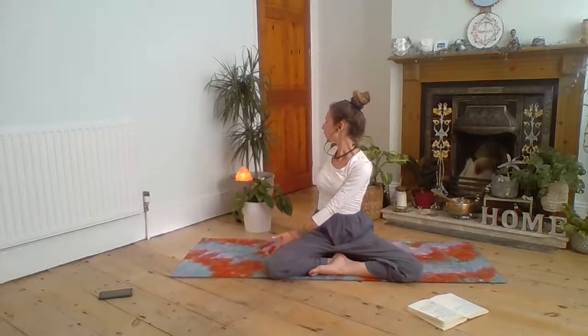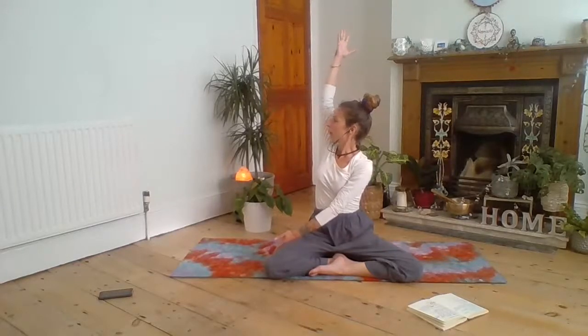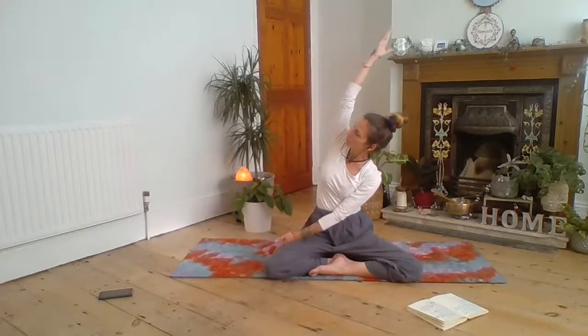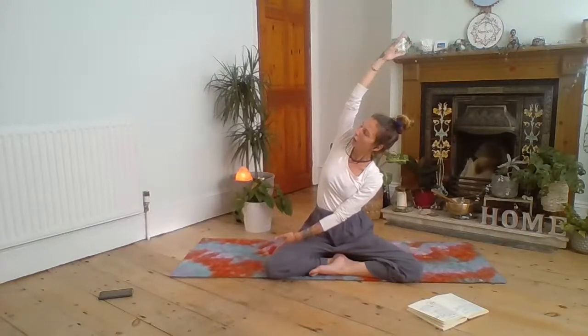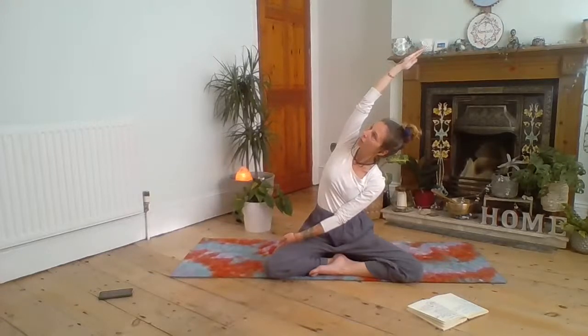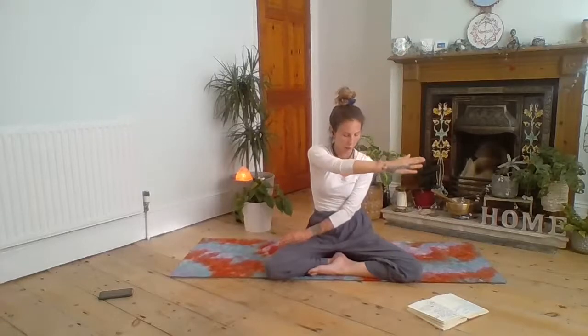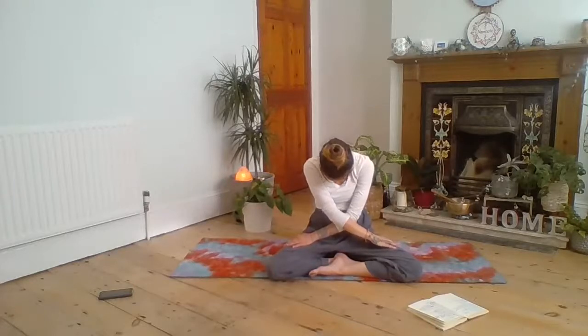And using the next inhalation to reach up with the right arm, parallel to the right ear. And with the exhalation, finding that arch towards the left. Keep opening up the shoulders, the chest. And with the next exhalation, we can now drop the right hand on the left lap. Then arching the spine, feeling the head heavy.